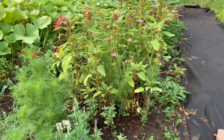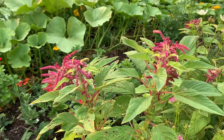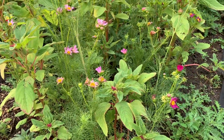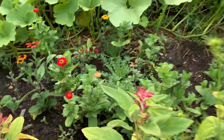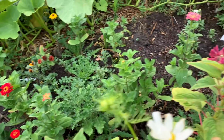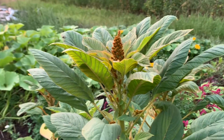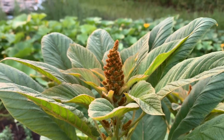Okay, we've got tons of amaranth, and this is sort of my plan for the pink amaranth. We'll definitely cut most of that. Few cosmos not looking great, so I'll probably just cut those for greenery. Finally getting a few nice zinnias and Rebecca. I wish I had more, but I guess I'll just cut what I have. We've got more amaranth, although it's a little awkward to use, but I'll probably still use it.